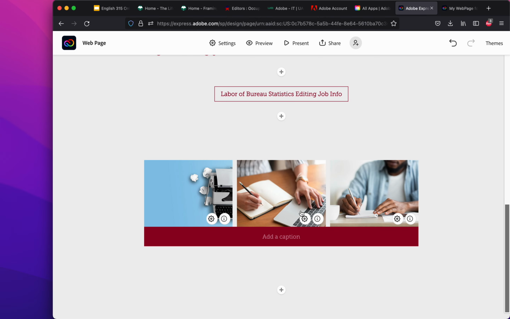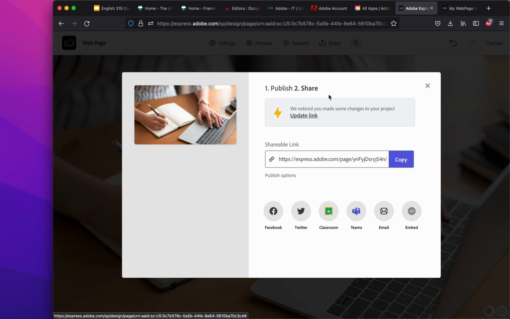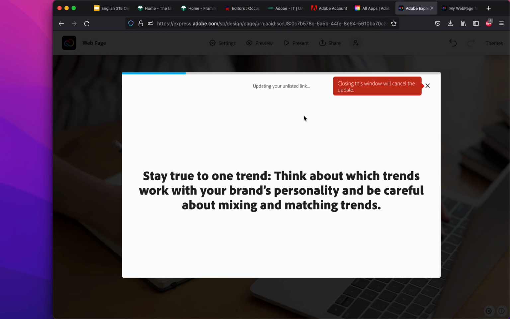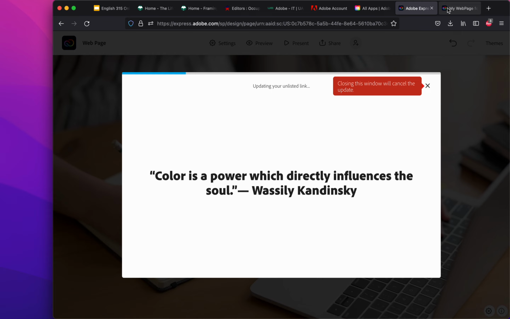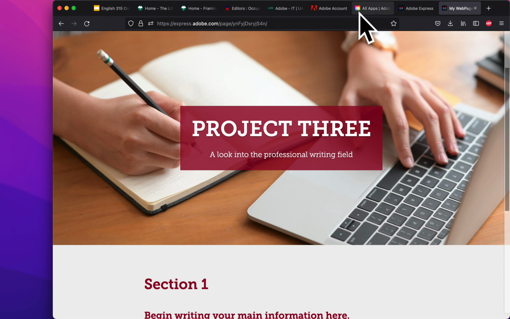This means that every time you make a change, you have to update the link. Right here, it's going to give you that option. Click update the link. Wait for potentially forever, or maybe not, depending on how your internet is working. Hopefully it won't take very long, but in any case, you'll have a new link that expresses the changes that you have made.